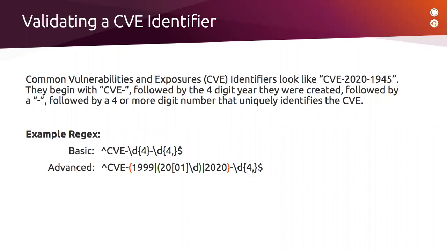We can make our regular expression just a little more advanced by including information about what years are valid in that year section of the CVE ID. Now, parentheses have a specific use in regular expressions. They're for grouping, and they help you pull text out of matches, determining which portions of your pattern match portions of the text. But in this case, I just have them here for clarity and grouping, like you would use them in math. So again, I can have CVE, and then I can have 1999, or, and that pipe symbol is the or.